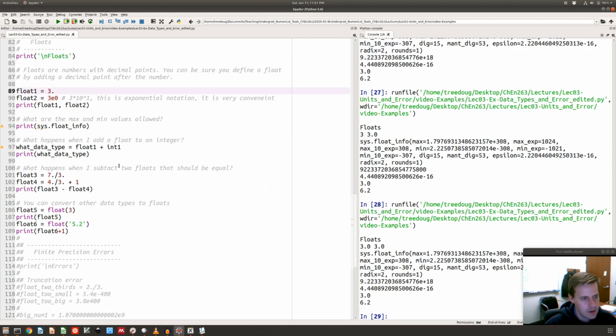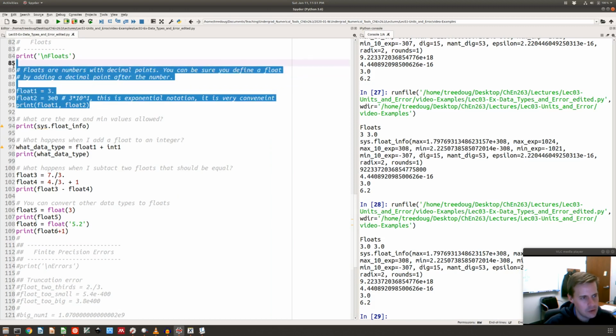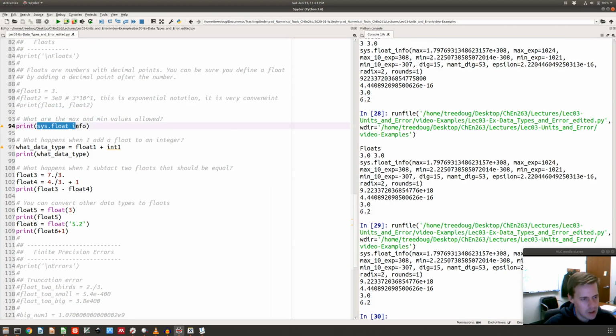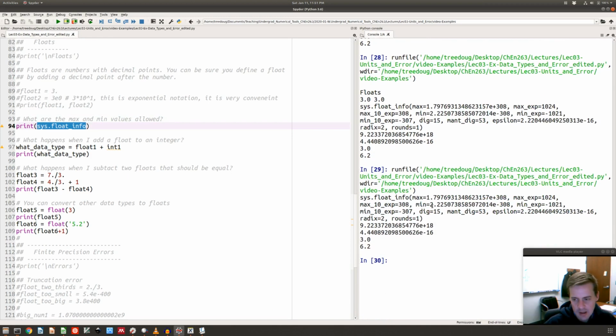Okay, so what are the minimum and maximum values of a float? I'm going to comment this out as we go along. We can look up again on that sys, and that tells me my minimum and maximum value. There you go. The maximum value is 1.7 whatever times 10 to the 308, and the max exponent is 1024.